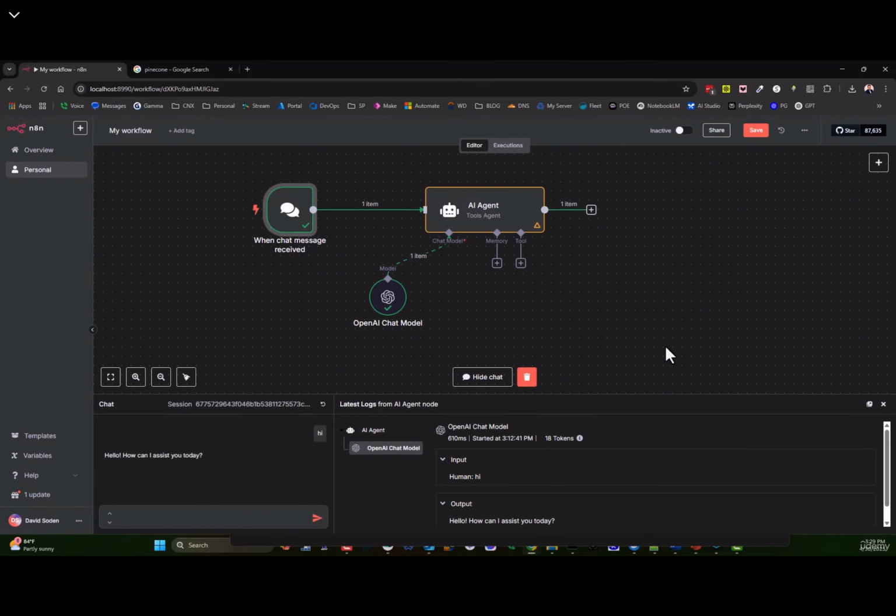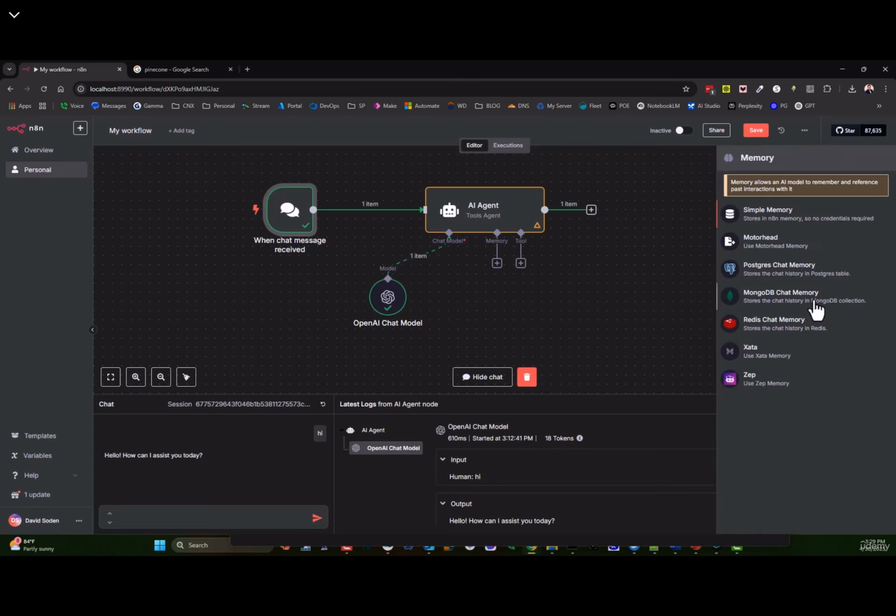So what I want to do is flesh this out. We're going to go a little bit quicker this time, hopefully. So the memory, I want to show you the cheap, quick, easy way to do it for testing so you can get things working. Use the simple memory, okay? The simple memory is ephemeral memory in your computer, meaning your RAM. So when you shut your machine off, it's done. It's gone. It's forever lost.